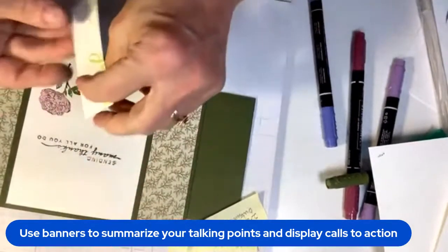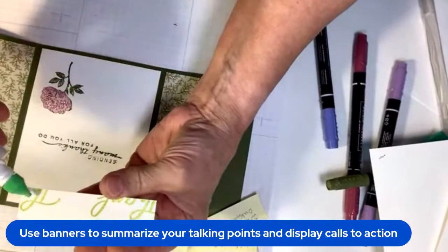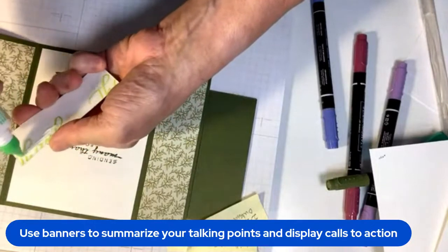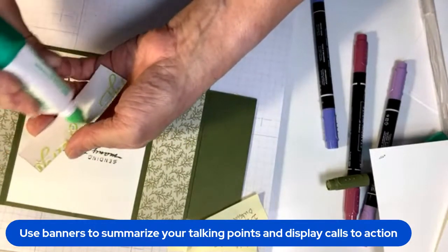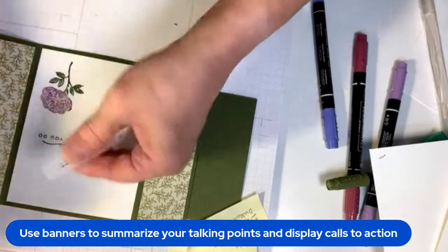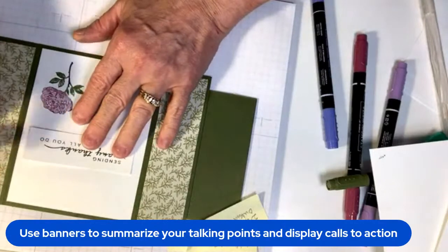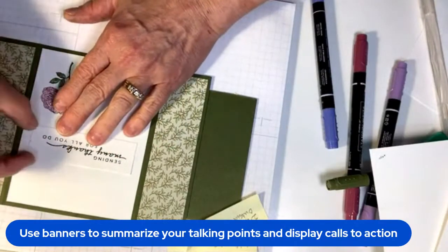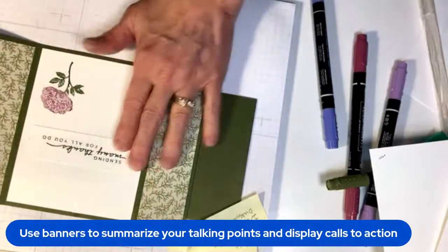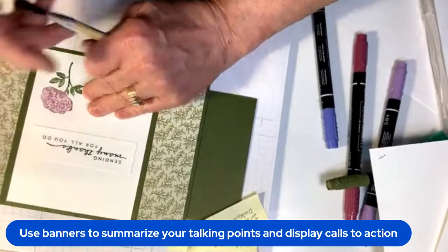Okay, so I'm going to get, and you can see I have used this before. That's what I do. I reuse. So if one side doesn't work and you can't tell it on the other side, I definitely use it. Now, we could have made this decorative, and that would have been even better. Okay, there we go. That looks even. Now, here are a couple smudges right here. That looks like glue, but that's a little smudge.